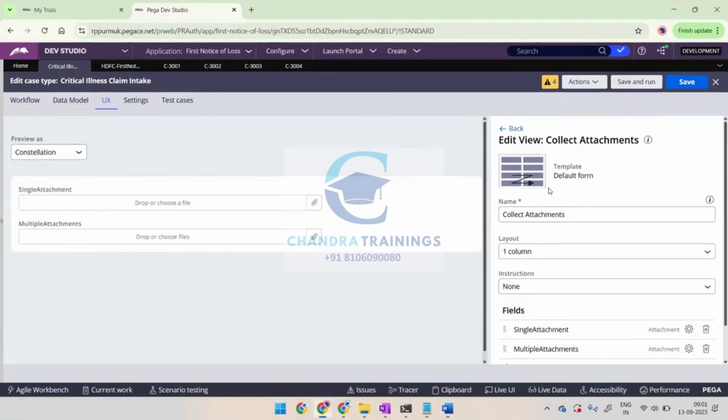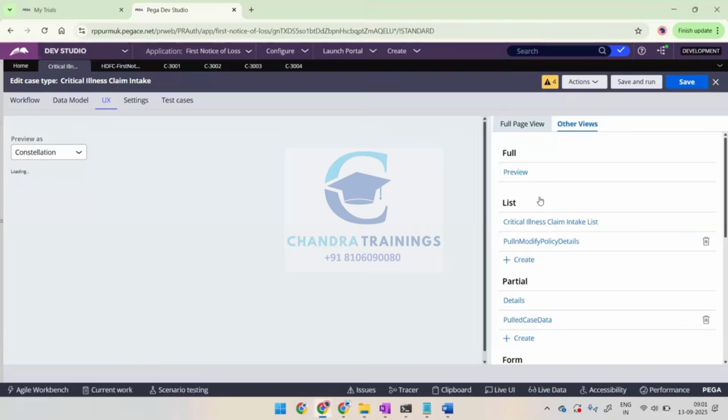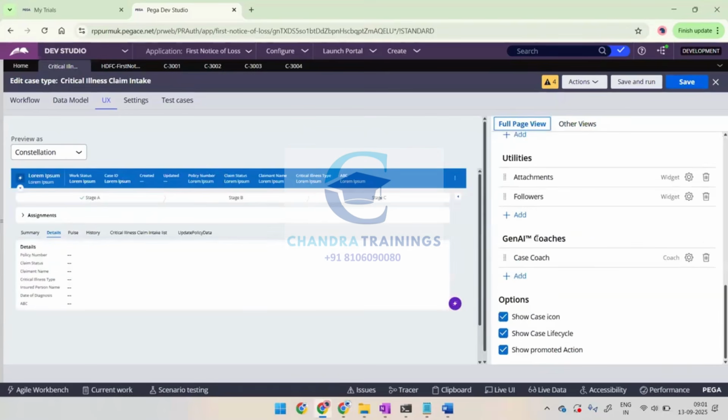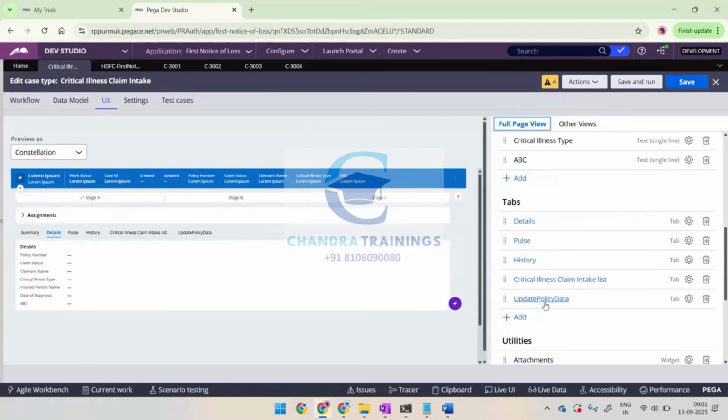Next, what we wanted, I want this view to be included under the tab. So better you save this and come back to full page view and under tabs. So try to add a new tab.